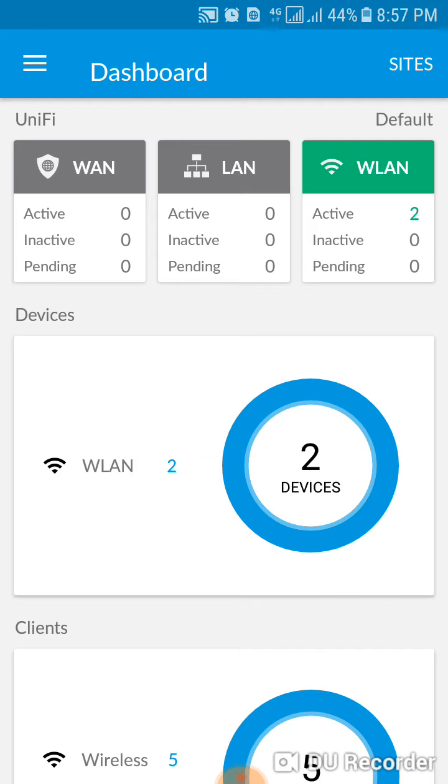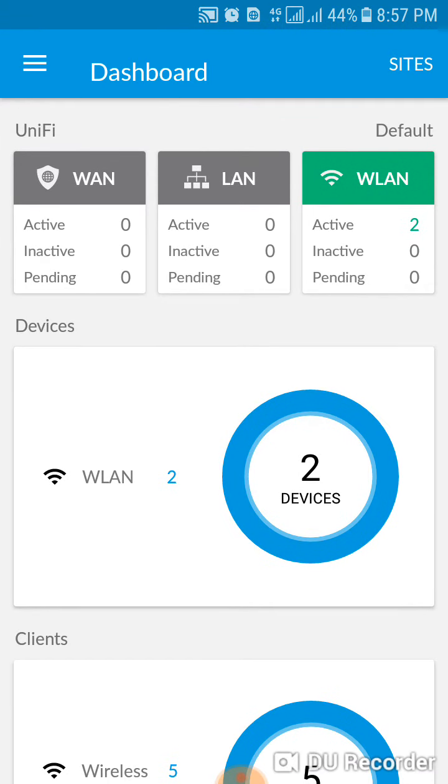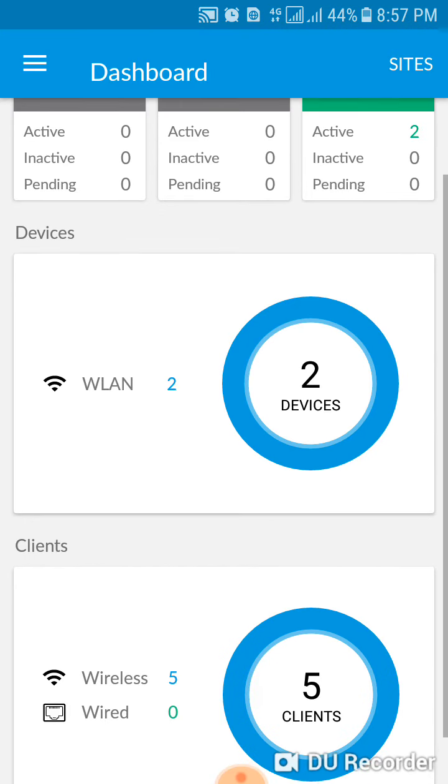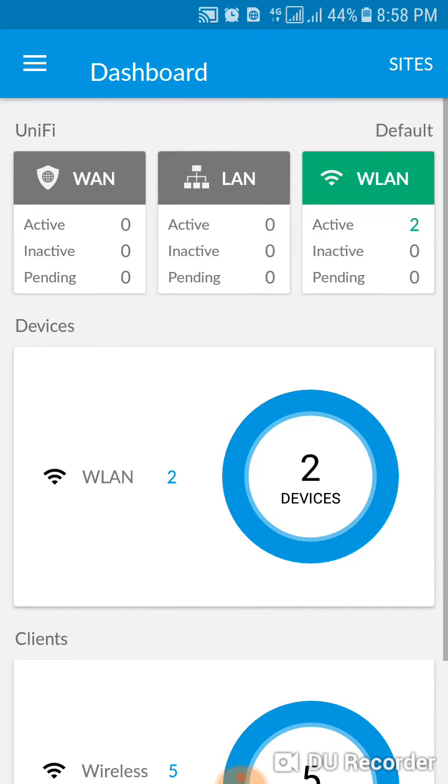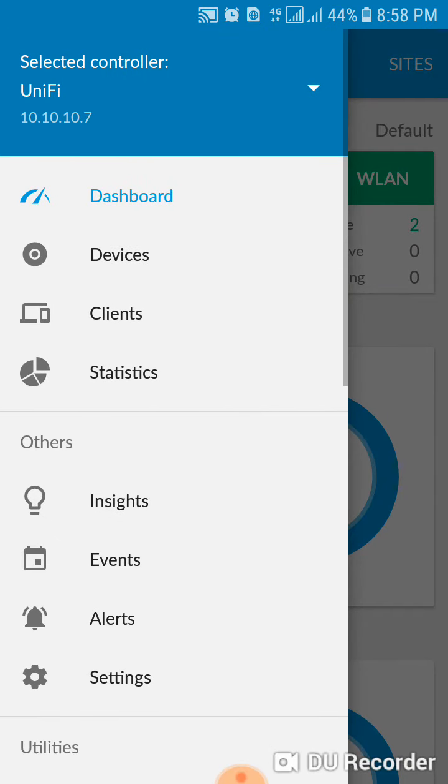One is an AC mesh, which I will show you later, which is mounted on the mount that the satellite is sitting on, and that is an outdoor unit. I also have an indoor unit, which is also a Unify access point. I'm using that inside the house, because I'm unable to reach the signal that is outside because it is weak, it is a fair distance away from the inside of the house, and we have other obstructions such as walls and things like that. So I have opted to put one inside to boost the signal inside as well. So as you can see, we'll just click on the dashboard there, menu bar.